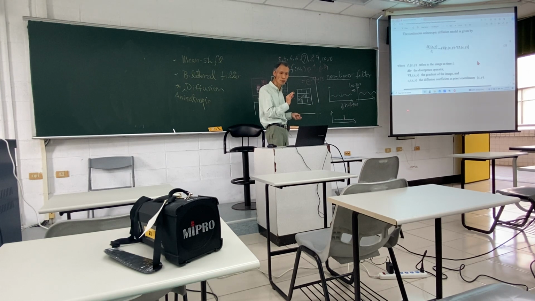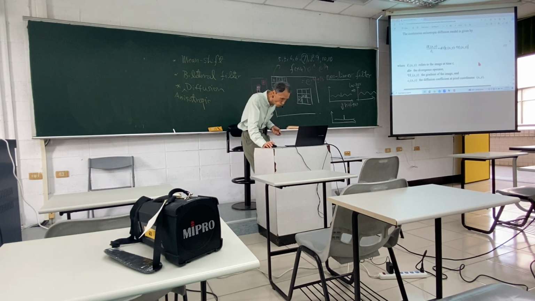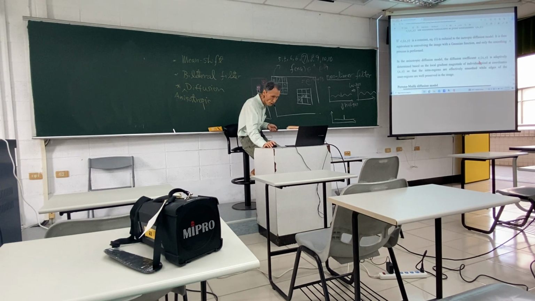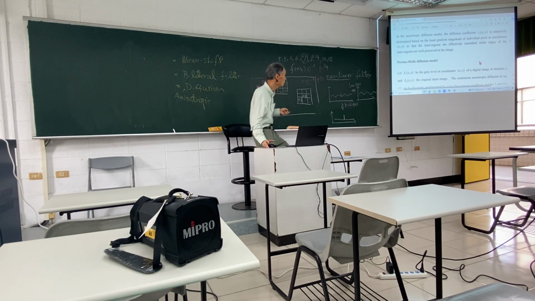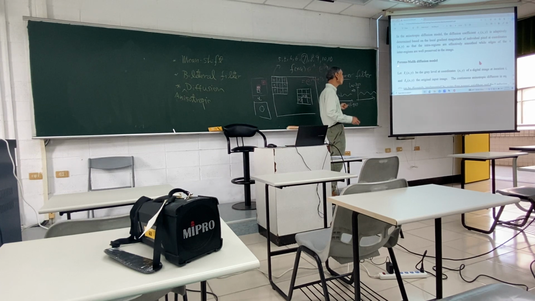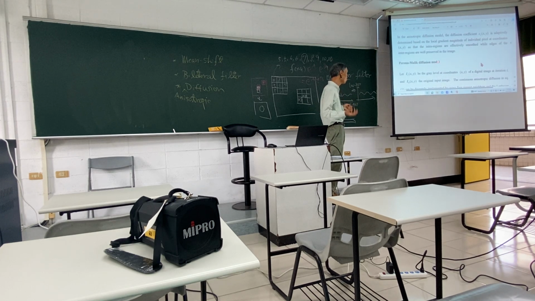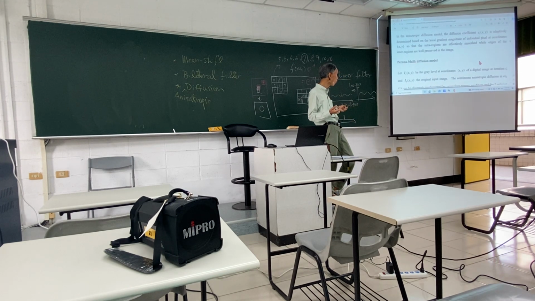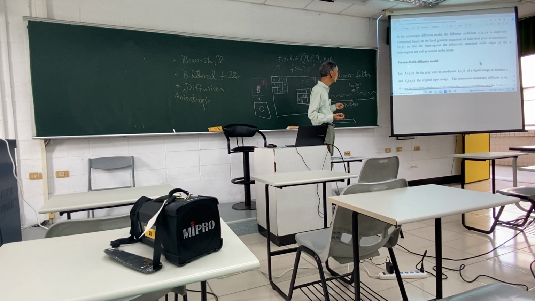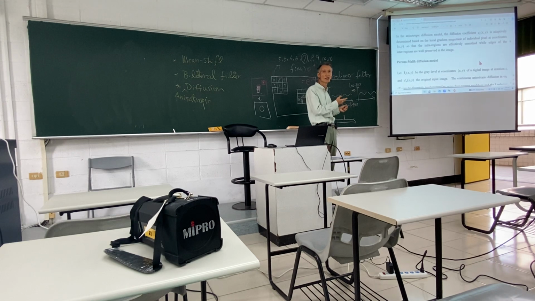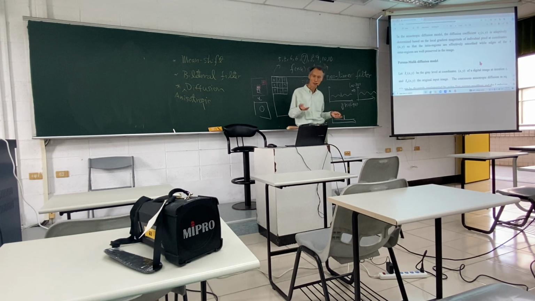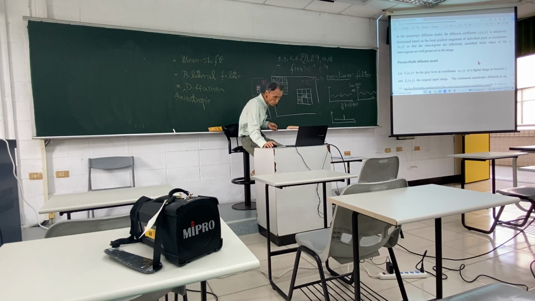I will show you how the original model works. I skip a lot of detail because this is almost the very first work that proposed anisotropic diffusion for image smoothing. This is named after the last names of the original authors. We call it the PM algorithm. You can find it in OpenCV.